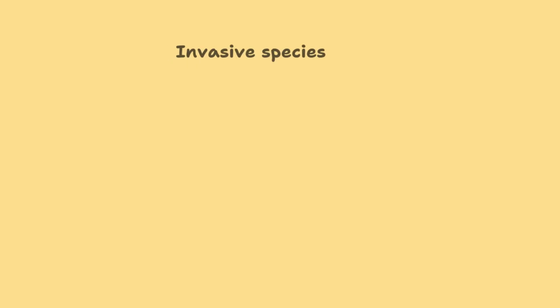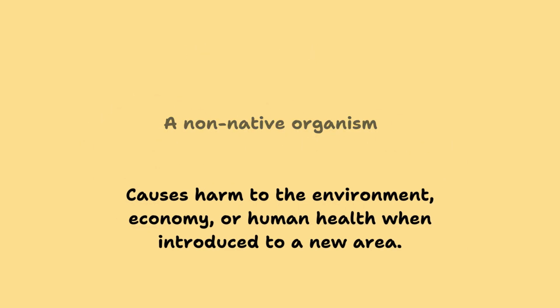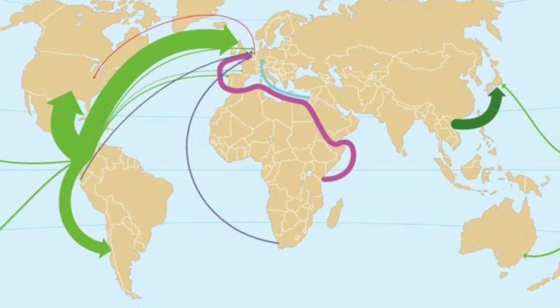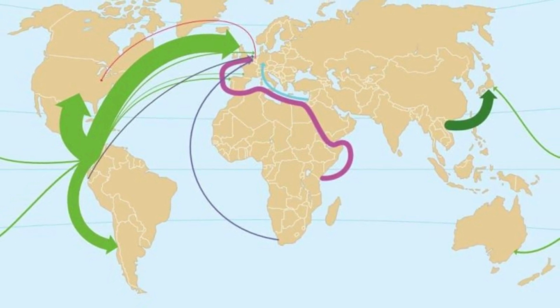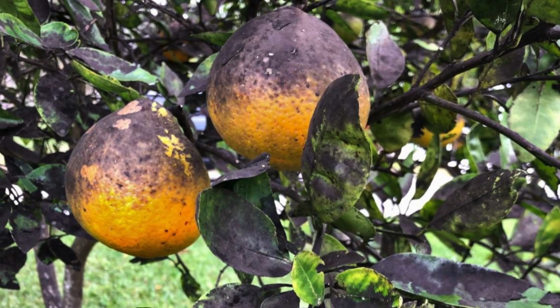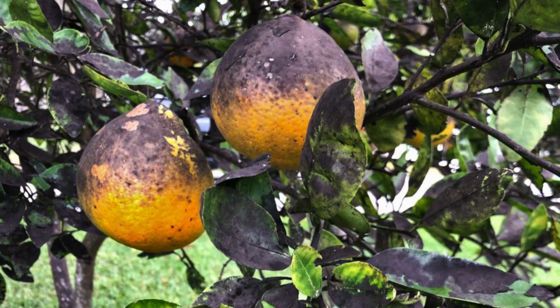An invasive species is a non-native organism that, when introduced to a new environment, will cause harm to the economy, environment, and even human health. The citrus woolly whitefly likely arrived in East Africa through accidental means, such as the global trade of plants and plant materials, and in this new environment the whitefly lacks natural predators that will typically help control its population. The absence of biological checks combined with suitable environmental conditions has allowed the pest to establish and spread quickly.